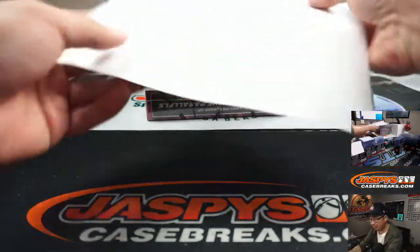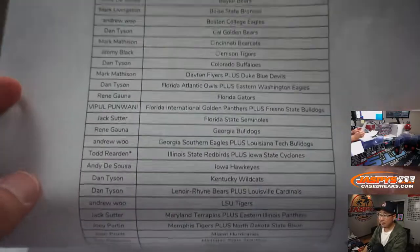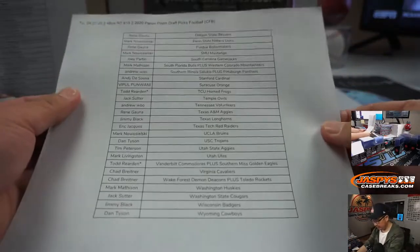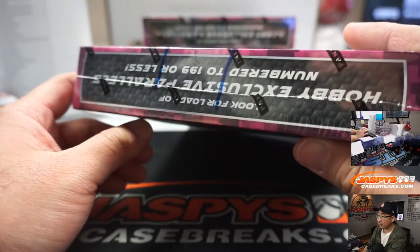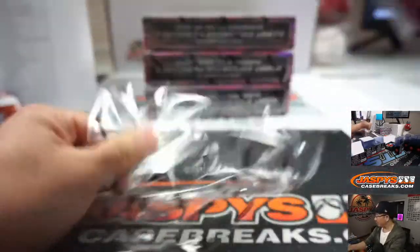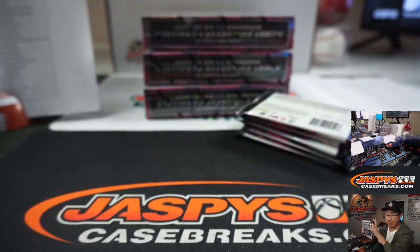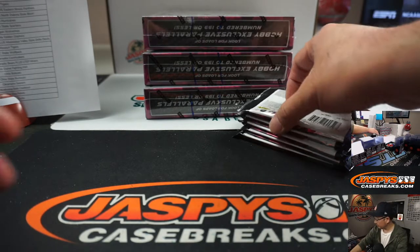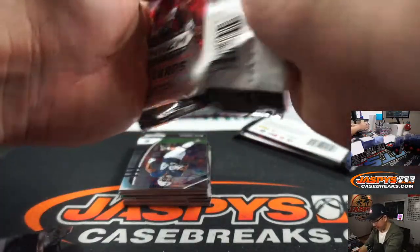All right, welcome back, folks. There were no trades and no one else really needed to see their teams. So let's get a move on right here. Random team number 19. The last four box of this case is up right now, so if you want to dive into that, feel free. And there's the second page right here, which I will leave right next to me. Remember, little marks right there so we know they're all from the same case. Should be a rather quick break here. Coming up next will be the Leaf Metal Draft. Good luck, everybody. Should be an autograph per pack here.